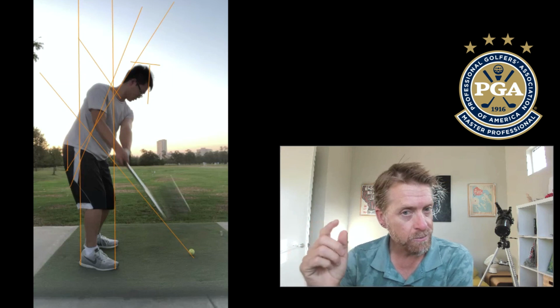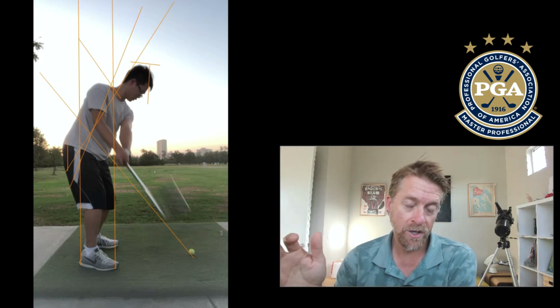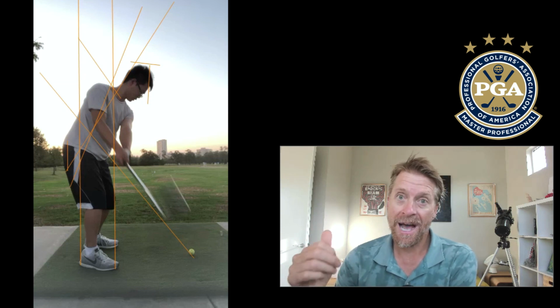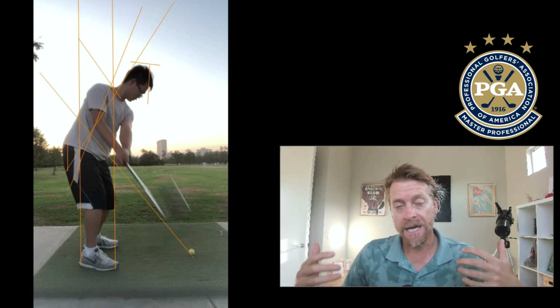Keep it up. Keep working with that pro. Make sure you see a pro at least once a month while you're going through this development process. Don't see him too much because there's not much more he can do other than give you assignments. And you just make sure you stick to those assignments. And make sure you ask for field drills. So there's one thing to hit golf balls, but you need ones at the house where you can feel your motions and develop it even better.